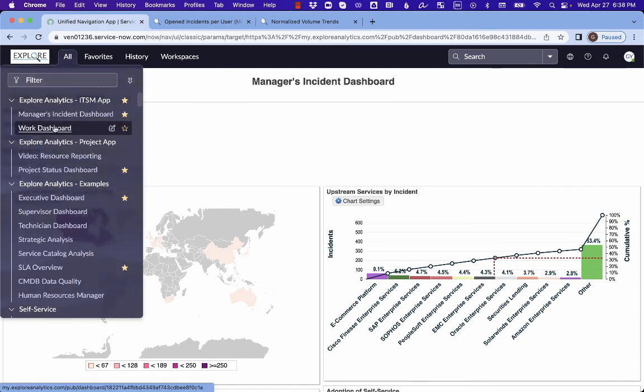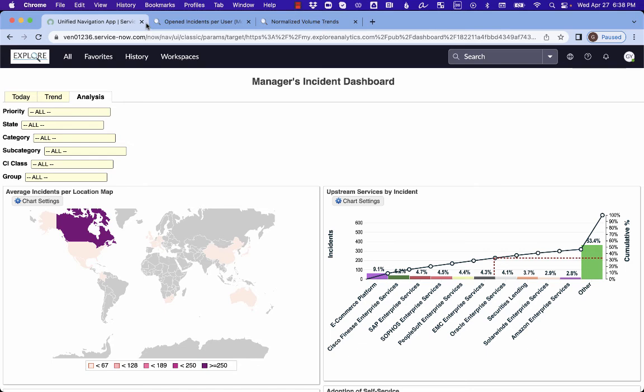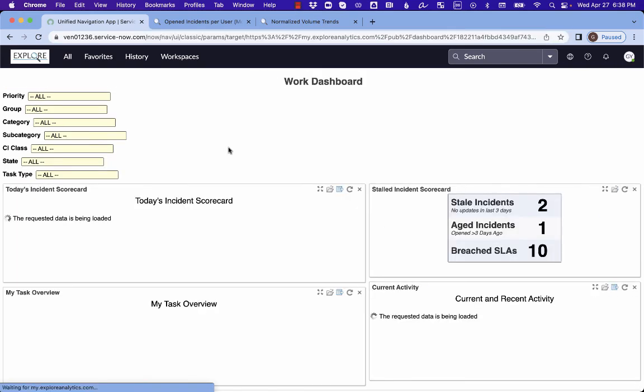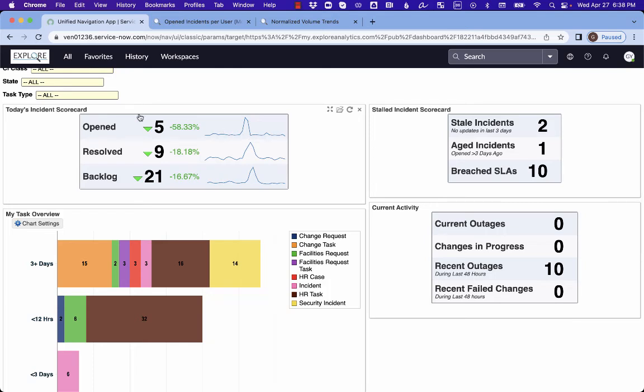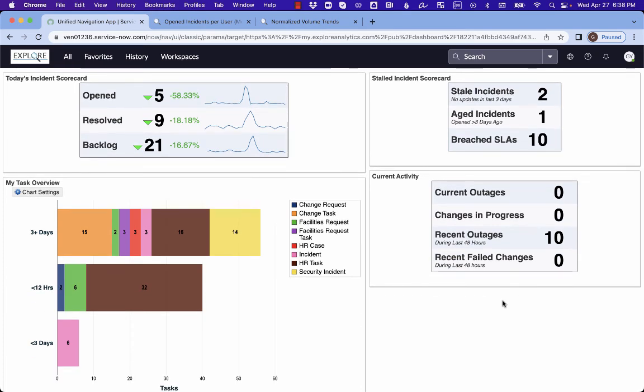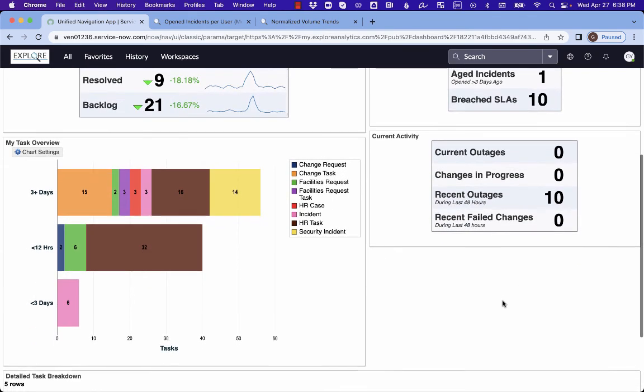We also have, as part of the IT incident management application, the work dashboard. So this is for the people who are actually working day to day, a dashboard that's really going to drive their behavior to support the processes that we saw in the first dashboard. So again, we have the same slicers that allow the users to slice and dice, and we're showing them where we are on KPIs, so that they also are aware of what's going on. They know what the recent outages and current outages are, but also being able to take a look at their work in an easy way.